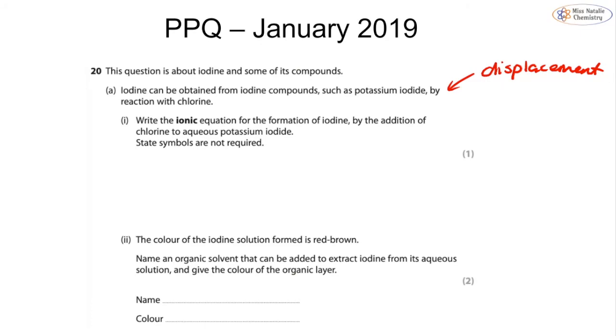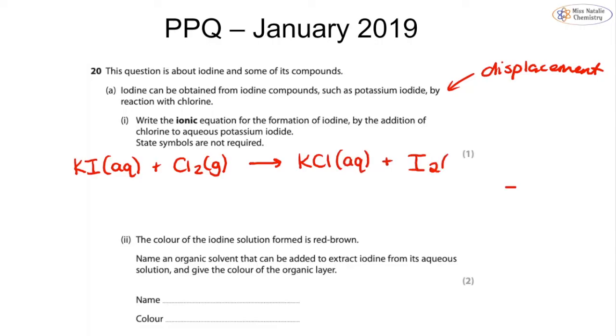If you do this in the exam, they will simply ignore the full equation as your working, and they will mark only the ionic equation. So we are reacting potassium iodide, which is aqueous, with chlorine gas, and we are going to form potassium chloride, and we're going to form the iodine. Now, in this case, we're not required to have the state symbols. I've just written the state symbols to help you visualize this a bit easier. Now, let's just check our balancing. Well, we need 2 of the potassium iodides, and we will make 2 of the chlorides.